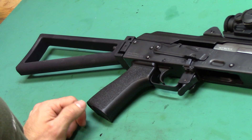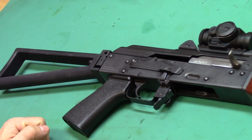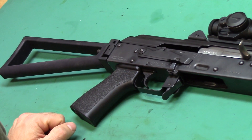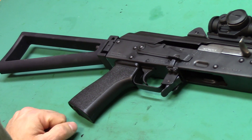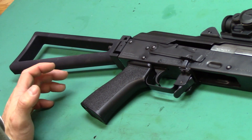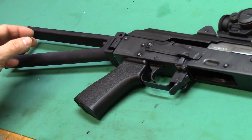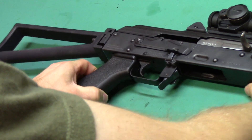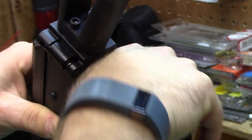I had about an hour into putting the gun in a vise, leveling it out, marking the holes where I wanted it, and then drilling and tapping those. Obviously you're going to need a good drill and tap set so you don't end up with messed up holes. As far as positioning of the folder, there really wasn't a lot of guidance I found online, so it's pretty much up to you. What I ended up doing was going slightly above the bottom of the receiver so you've got just about even there — that way when you're sticking your hand back there, you're not getting stuck on it.